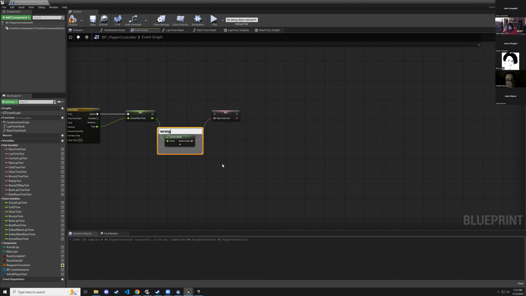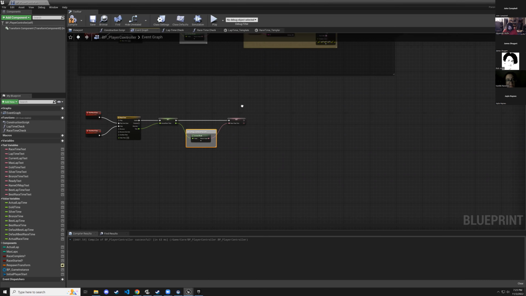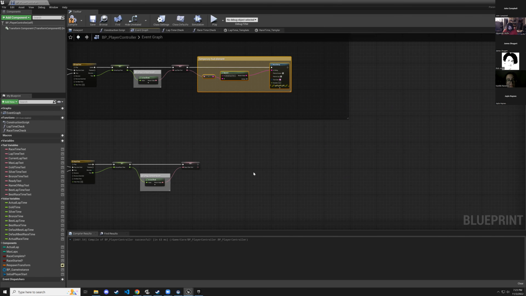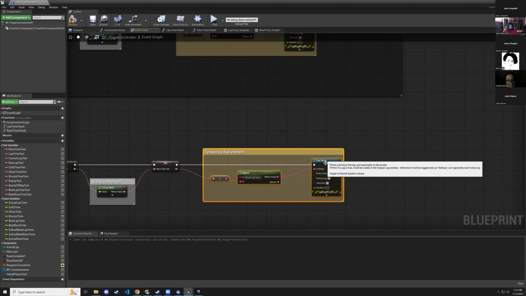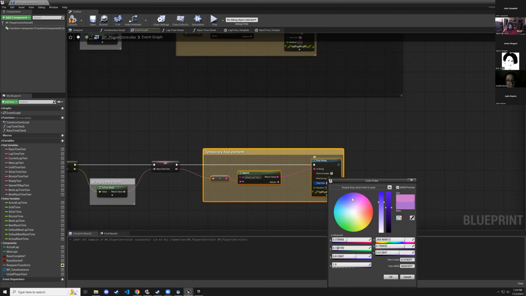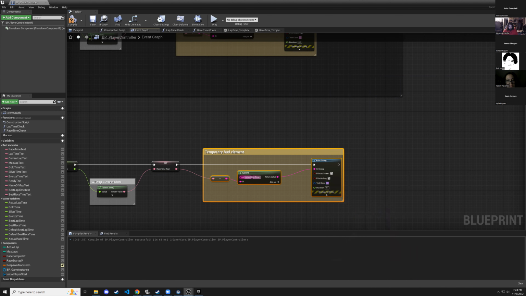This is wrong conversion. I'll fix that when we get to that. And this is also going to update very quickly. And we'll change the color to be a slight purple. It's going to be actual race time.